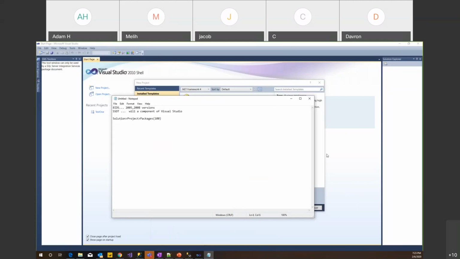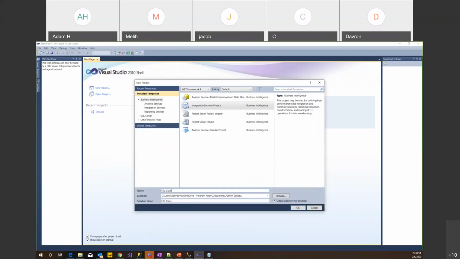Also, in the solution you're creating, you may have a database project as well. You may also have a reporting project, and an ETL project. All of them you put into one solution. You call it a BI solution or data warehouse solution. This solution will include all the development work we did in our team.